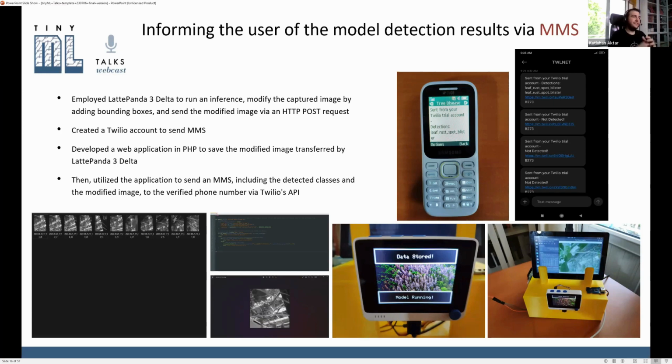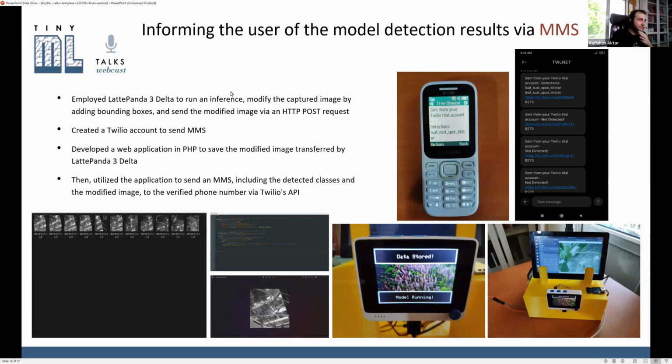So you can take advantage of that. And since Edge Impulse already adds the bounding boxes on the sample before running the inference, you can directly extract those detection images and send them to the user.